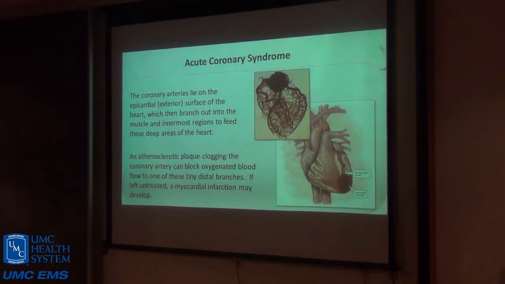Now, the nice thing is, as we get older in life, at about the age of 50, we start to build our collateral vessels. And this is where our older folks get the spare or the extra little vessels everywhere, and these will actually start to connect from time to time to the right and left side.